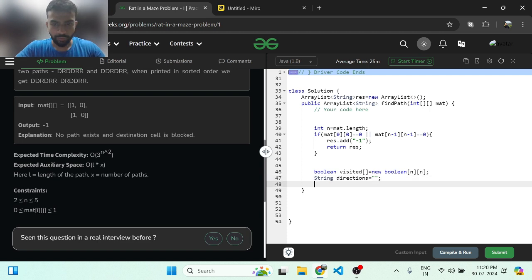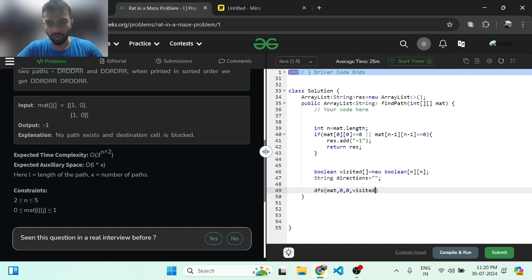Now we are going to call the DFS method, and in our DFS method we will be passing the matrix, the starting rows, columns, the visited array, the length of the matrix, and the directions. Once that is done, I'm going to add return results.